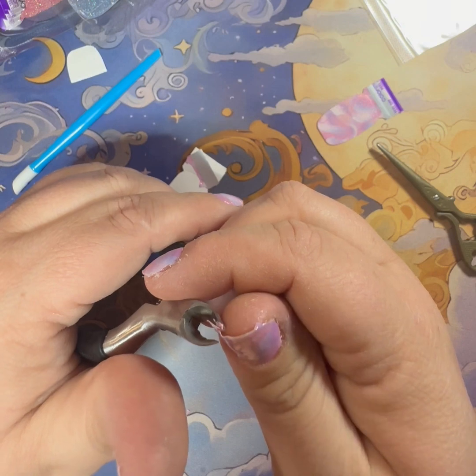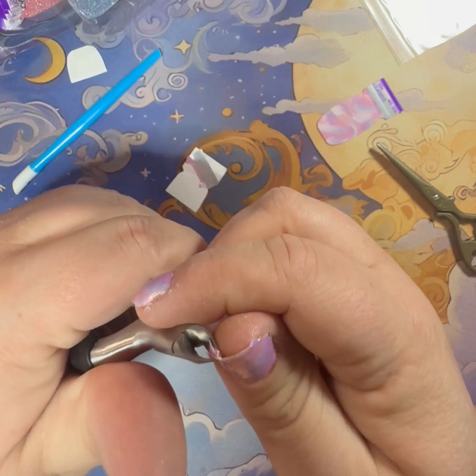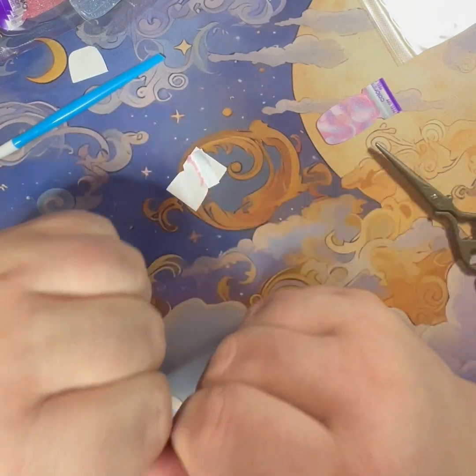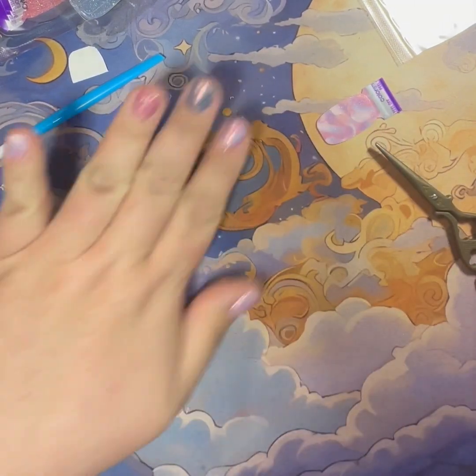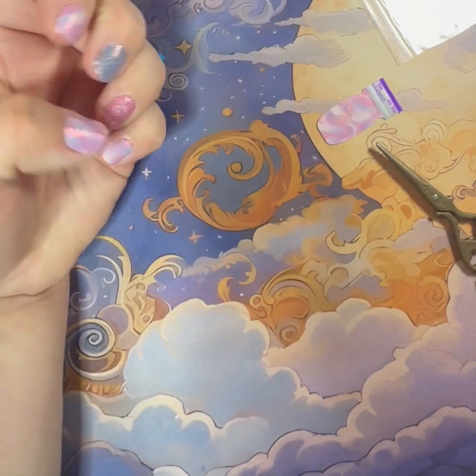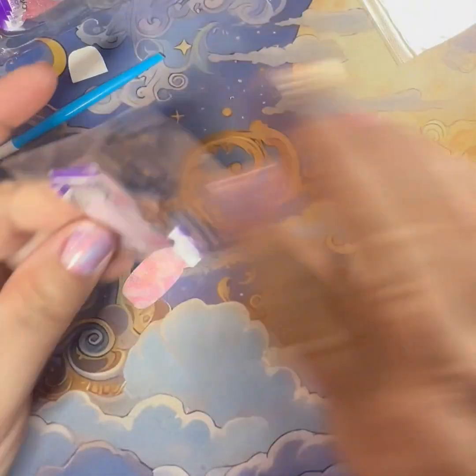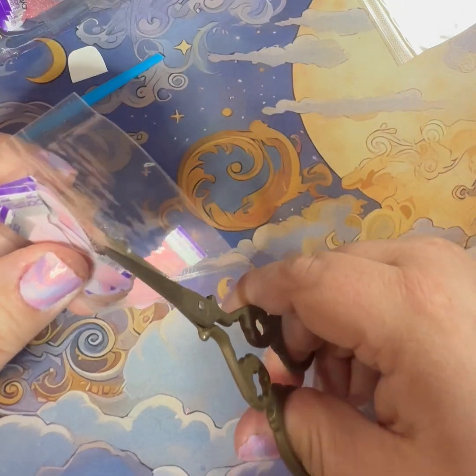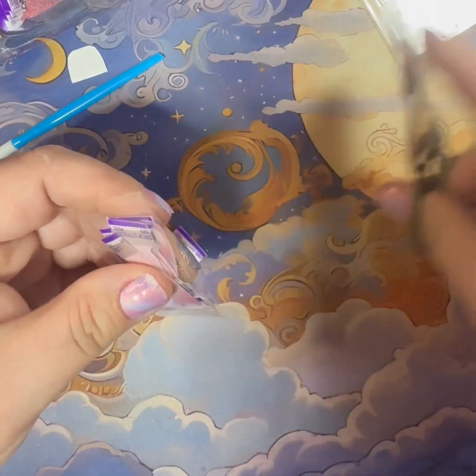All right. Now we're going to add our overlay and then it'll be done. I think this is super cute though. Oh, I got to open this back up now. Dang it. All right.